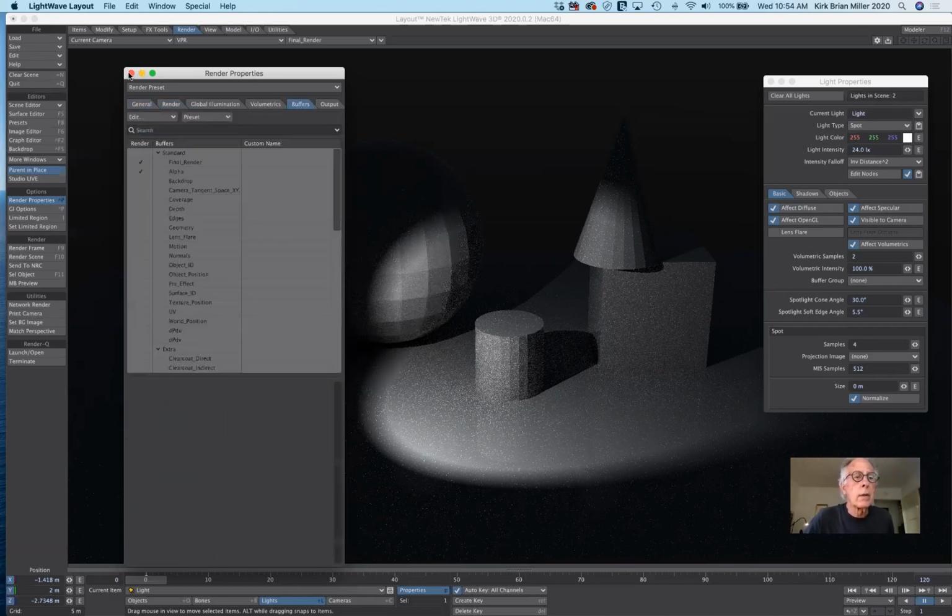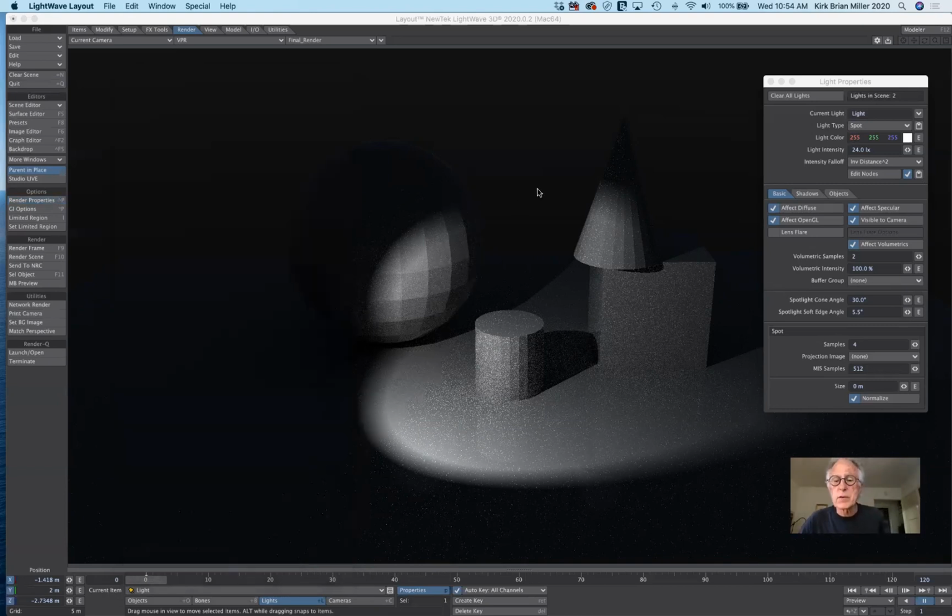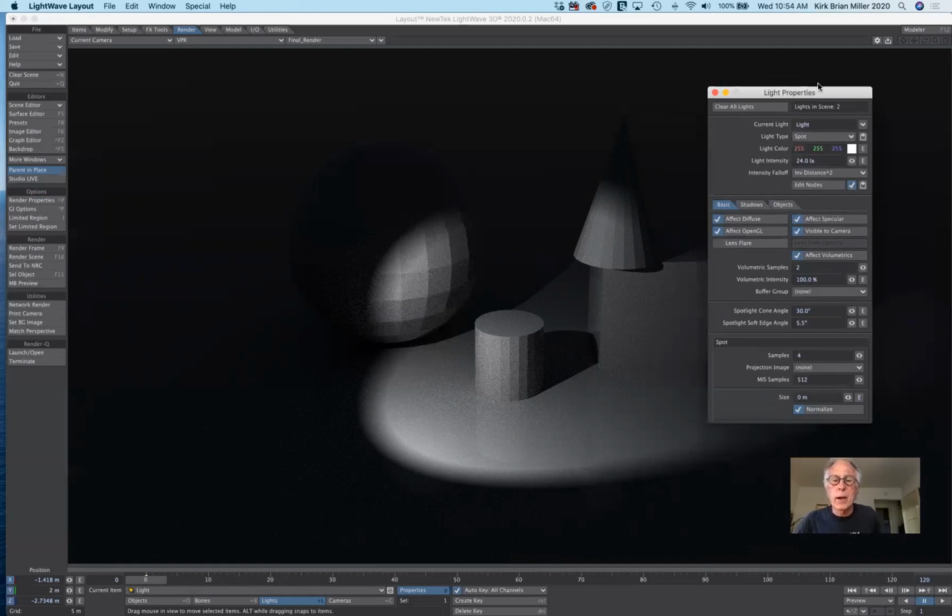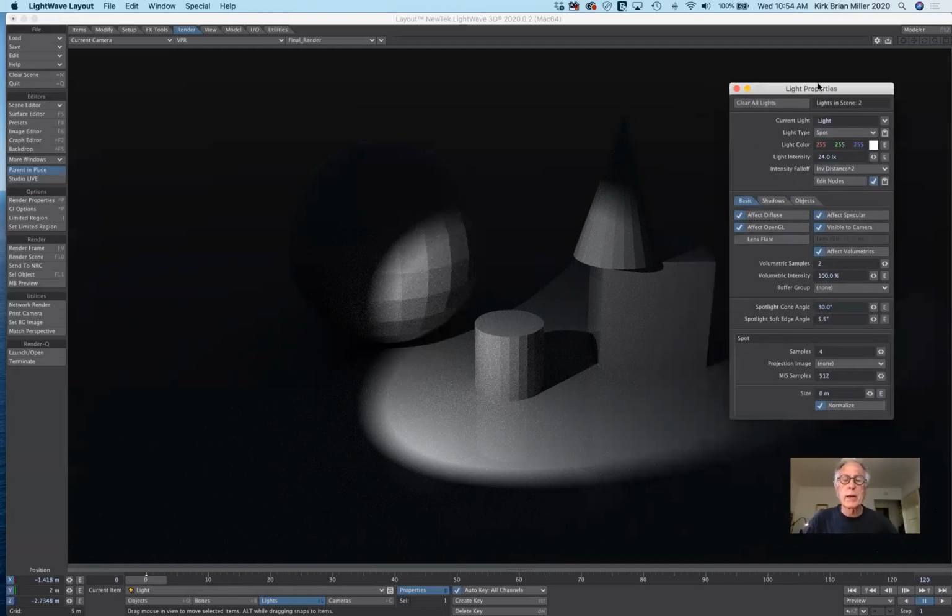You know what? Let me turn all of this. I'm going to change this from a spotlight to, well, let me try something else for a moment. The spotlight is the only thing that you can project images on, or from, I should say. And that can be pretty interesting. For example, what if you want to create the illusion that light is coming through a window, but in fact, you don't have a window that you've created.